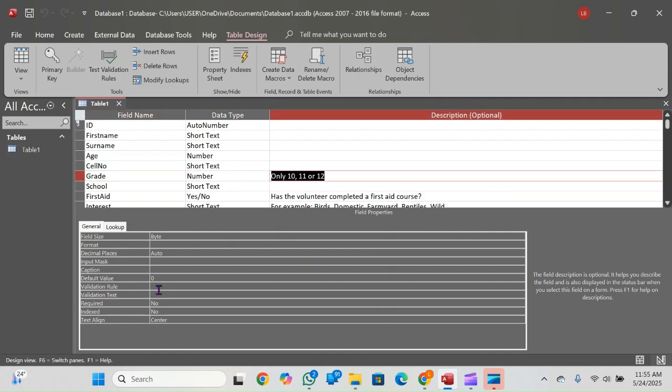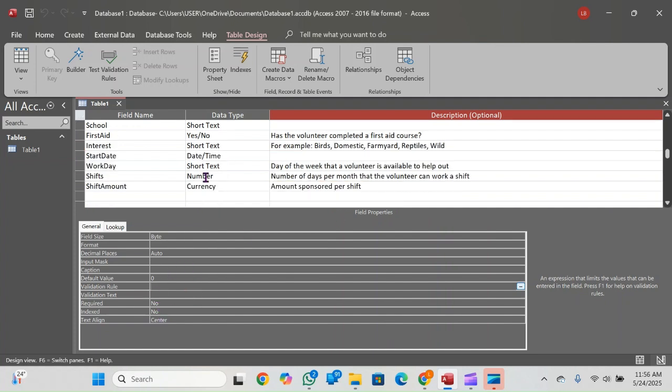Now, if I want the user to use only digits between 10, 11, or 12, right? Okay, that's a bad example. Let me find a better example.